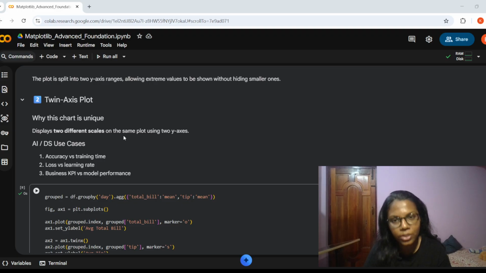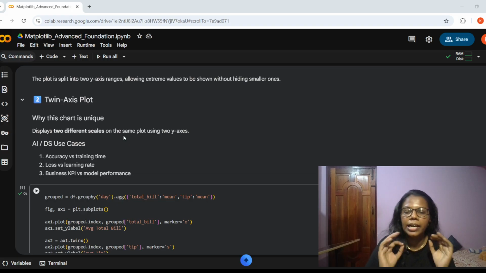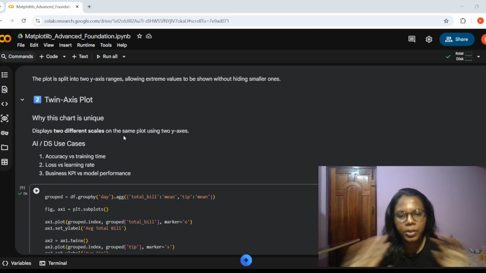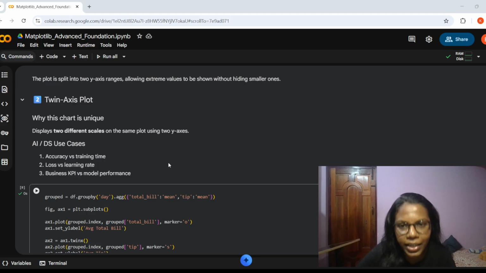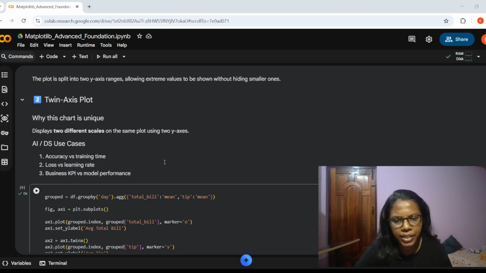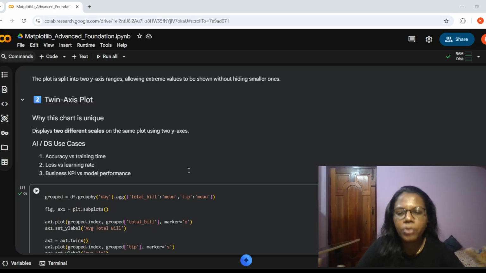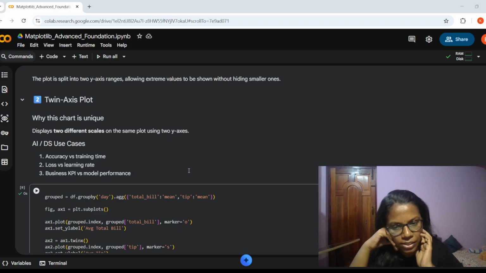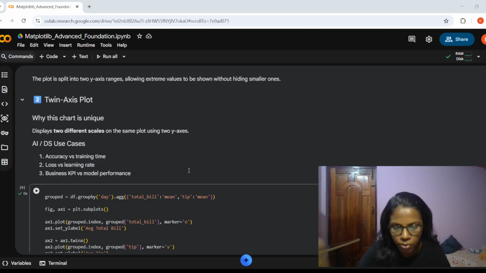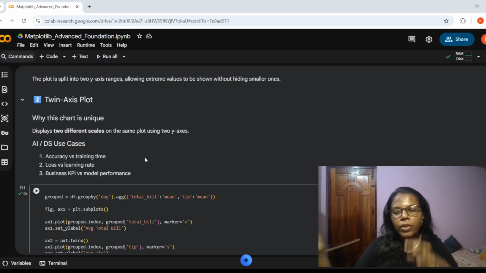Okay, let's directly get into coding so you'll get to know how it works. I'm using here the group by function for day and I'm using .agg. What is that agg? It is specifically an aggregation function. When I give group by for day, it is grouping all rows based on day wise. So all Friday rows come together, all Saturday rows come together. When I give .agg, it's short for aggregate values. You're telling Python for each day, calculate the mean of total bill and tip.